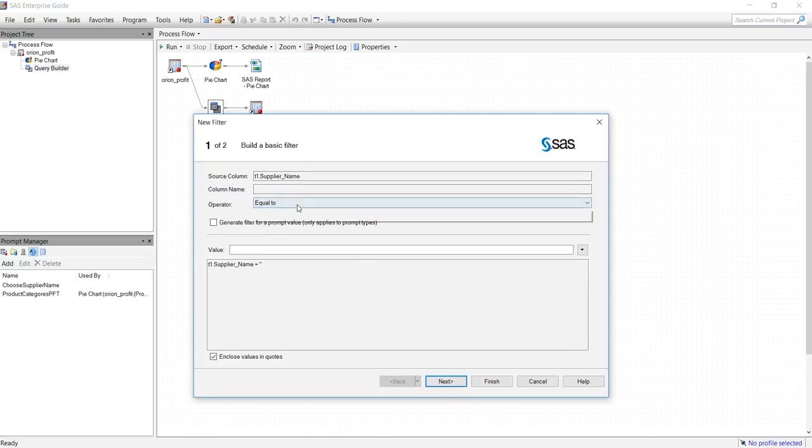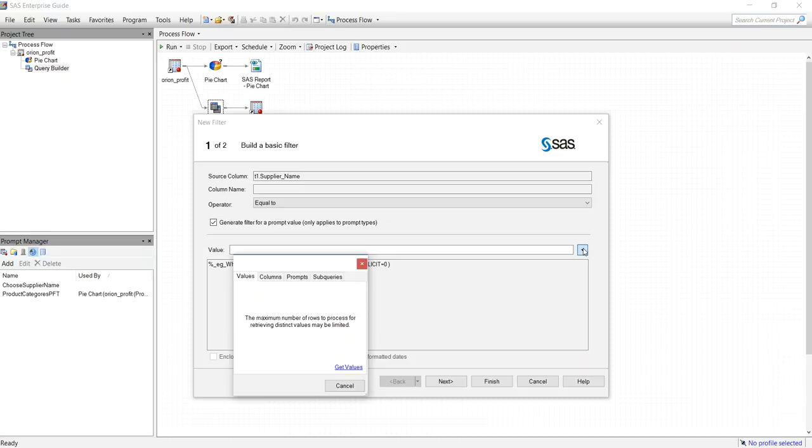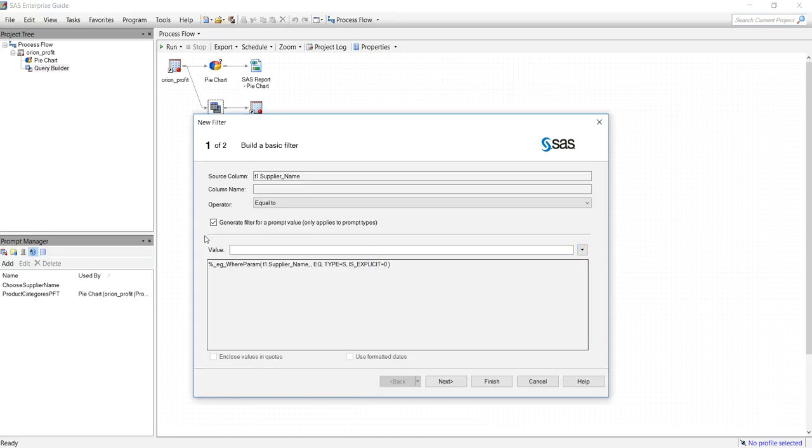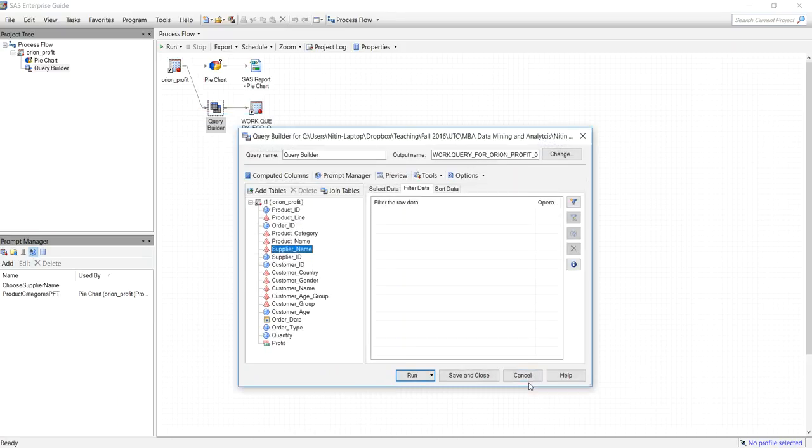Supplier name, its name equal to, yes, we want equal to. Generate filter for a prompt value, yes. And then what value do I want for that? So here this is a little bit tricky part. Let me cancel this for a minute to show you something.